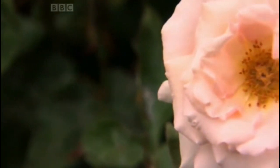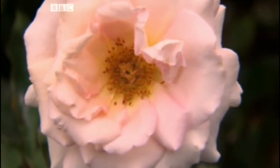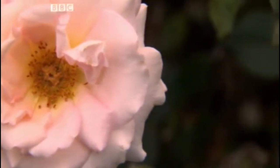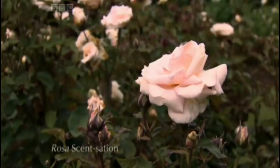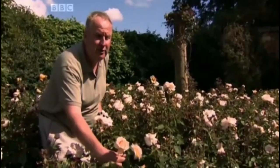This is another one of my favourite hybrid teas. Just look at that, Sensation. A wonderful kind of buttery gold centre. And as it matures, the petals fade to an almost whitish pink. Not only does this rose look wonderful, but the scent is a very mellow Turkish delight fragrance. Absolutely stunning.